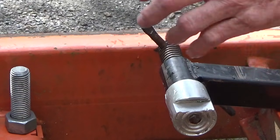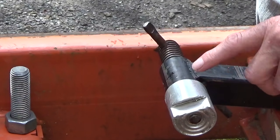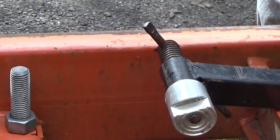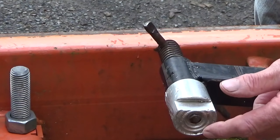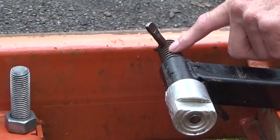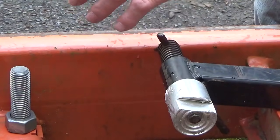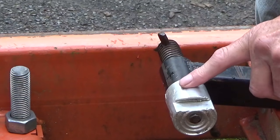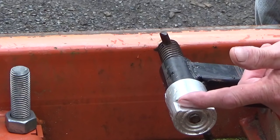The dog that they give you from Wood Mizer, this piece just slips on the bolt, and every time you go to undo it, it falls off and rolls somewhere on the ground, which I hate. I don't mind working, but I sure as heck don't like chasing stuff for no reason. So what I did was I took a piece of an Acme bolt, threaded one end, put a hole in the other end for the handle, okay? And then I made these pieces on the lathe so that they could still grab the bottom of the board.